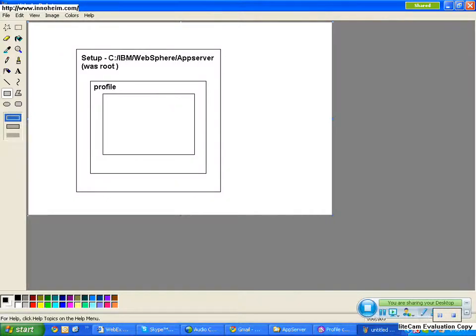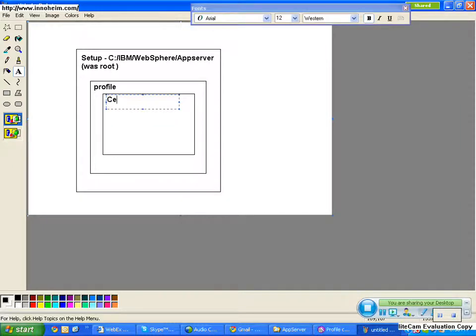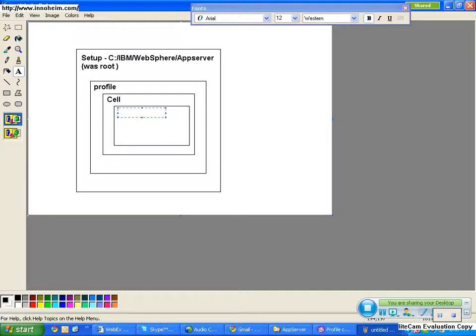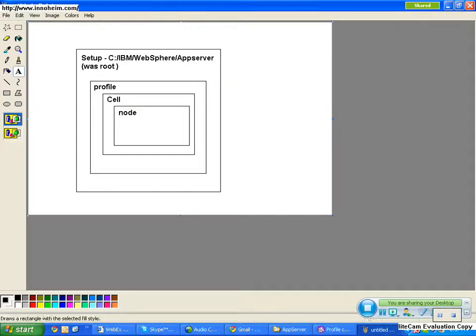Once you create a profile, you will get a cell, then you will have a node, and under this you will have a server.